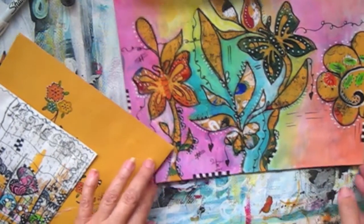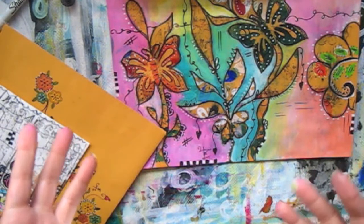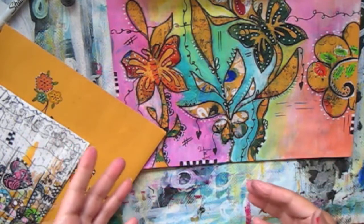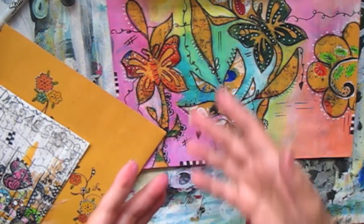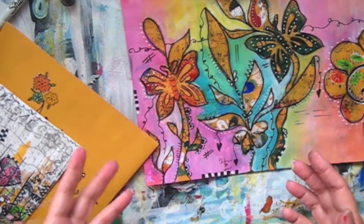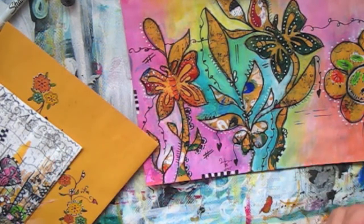And don't forget to sign your artwork. I may have said it before at the beginning, but even if it's Happy Mail, because you love it, and if you're making it for somebody, it's coming out of your creative soul, and you want to make sure that you sign it. I think that tells them how much you enjoyed working on it. If you don't sign your work, then it's like, well, I really don't like it, or I didn't get that feeling from it.